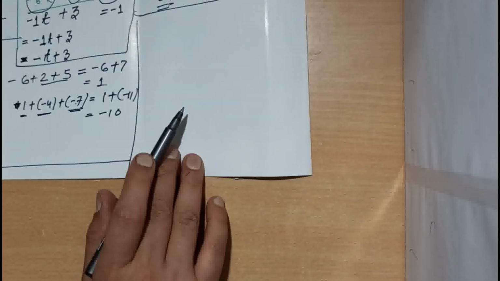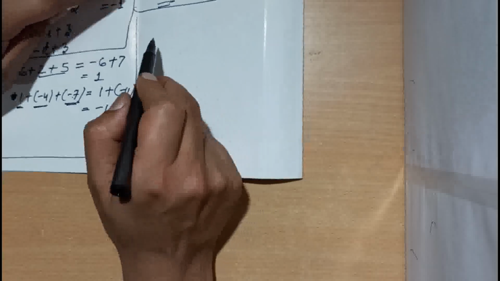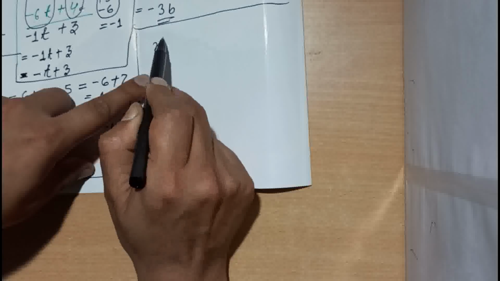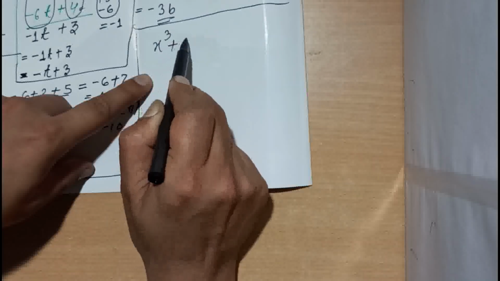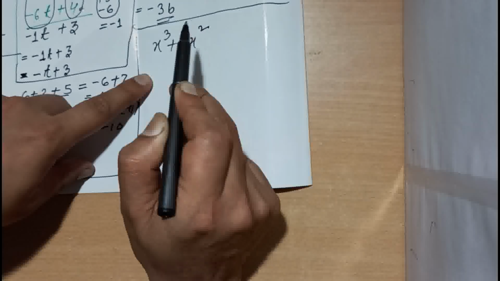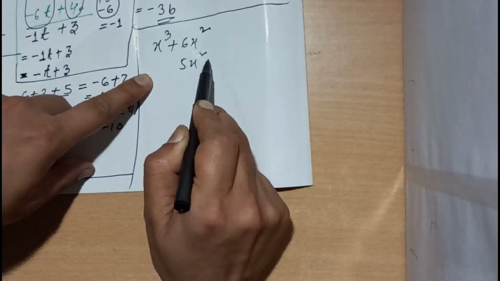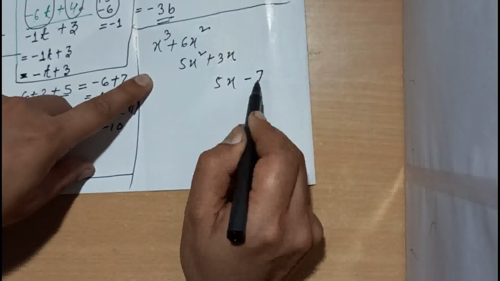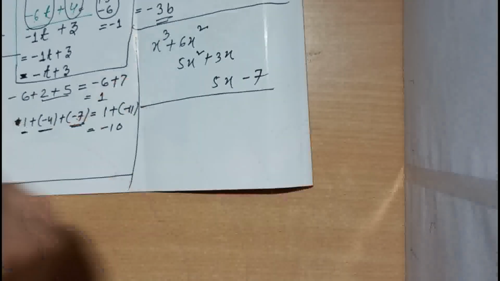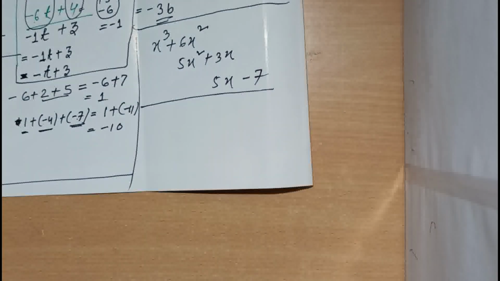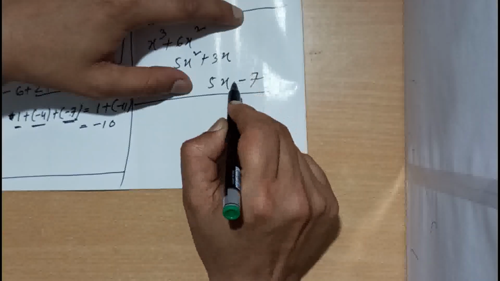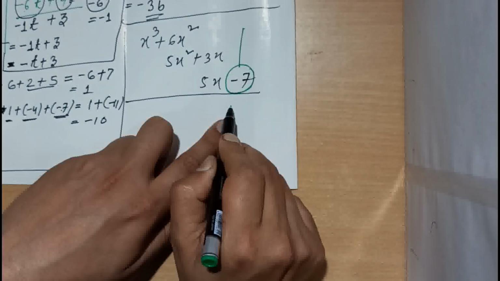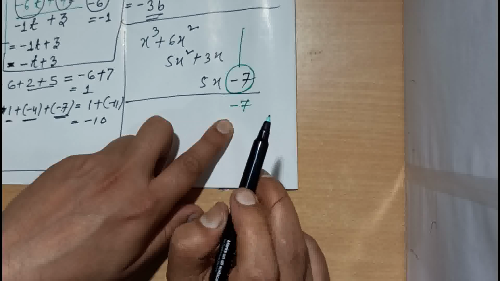Similarly, in your book one more expression is given. This expression is written in a little bit different way, that is 6x squared. Then this one is 5x squared plus 3x, and this one is 5x minus 7. Now you see. Now if you want to add this 7, so there is nothing to add, that means this minus 7 will come down, is it?